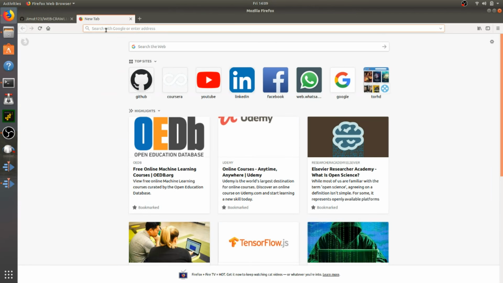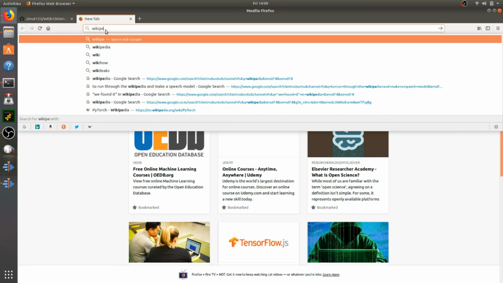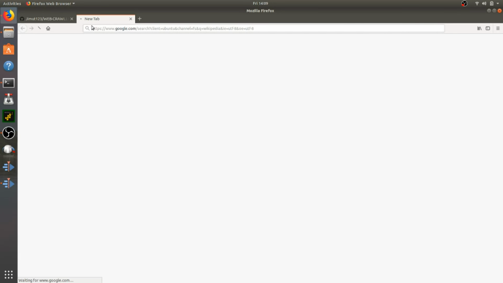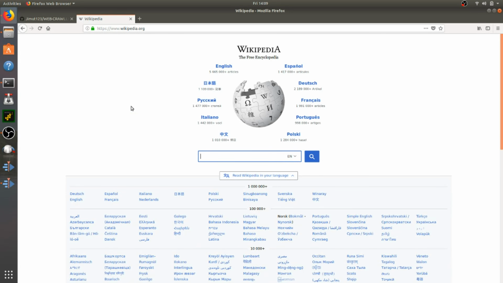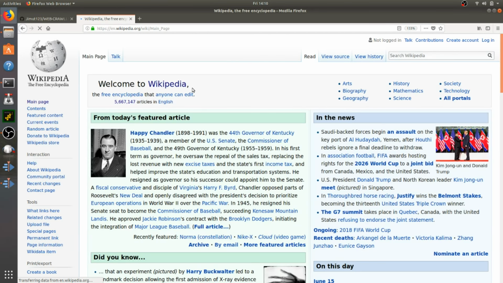So let's go to Wikipedia. I'm choosing Wikipedia because it will not block me. Some sites prevent scraping by using bots or something, and if I scrape them, it's illegal, so they will prevent or block me.